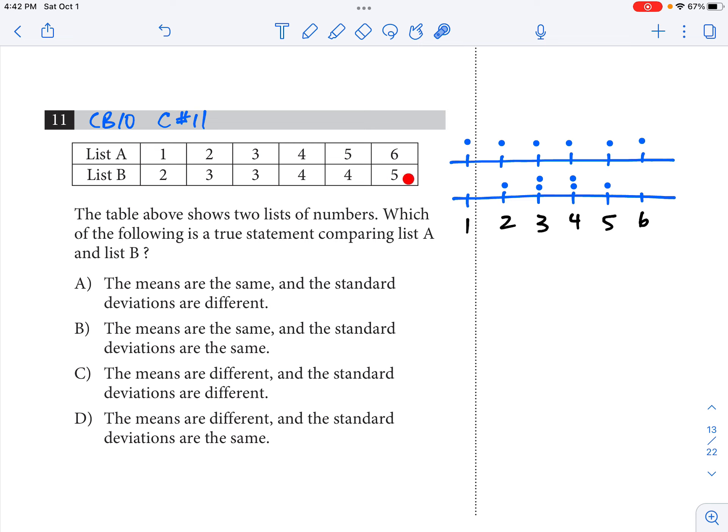And you get the same exact thing for List 2 if you want to put those numbers into your calculator, add them up, divide by 6 since there are 6 numbers there. You get 3½. So for both of these, our average is going to be 3½ right in the middle.